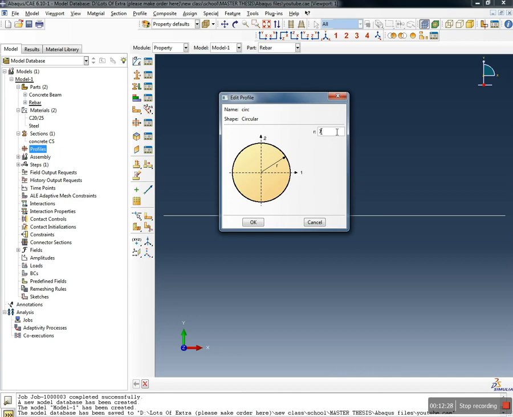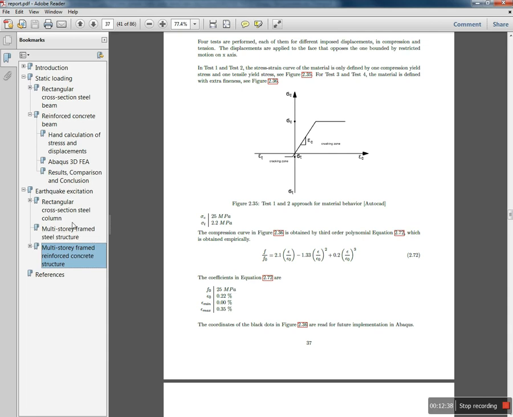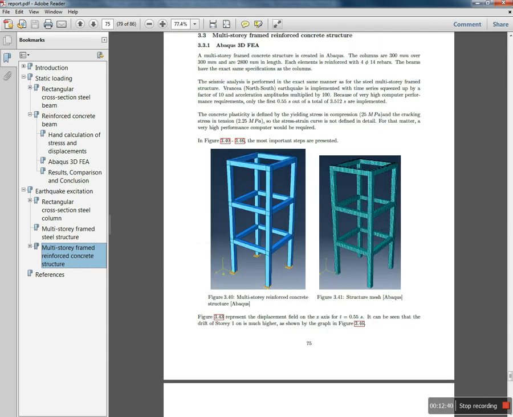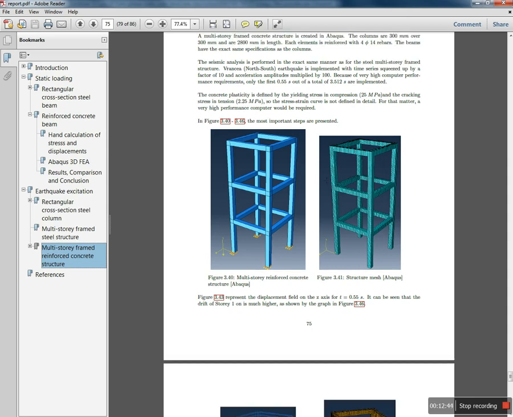So maybe it's time to make a short description of the model that we will use. It's a multi-story frame structure that will look something like this at the end. This is how it will look. 1, 2, 3 stories, which are exactly the same.